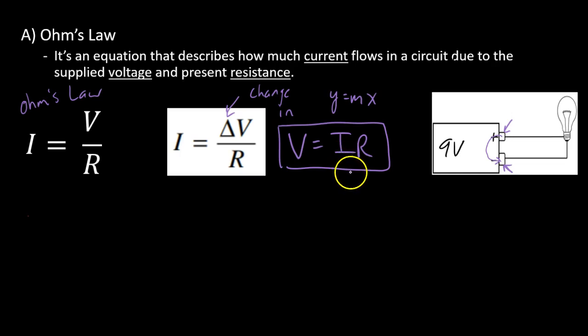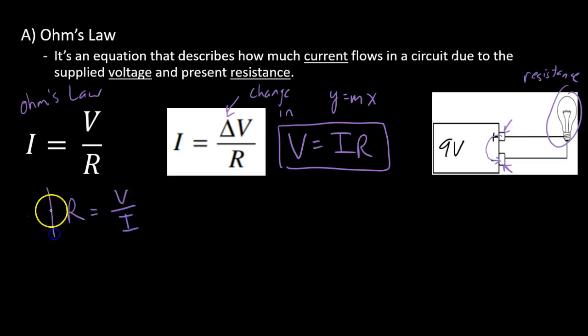Now, with all that said, Ohm's law historically wasn't written in any of these ways. George Ohm, who was a scientist in the early 1800s, was really studying what he called the resistance of materials, like this light bulb. This light bulb offers some resistance in the circuit. And what he figured out, the origin of Ohm's law, is that what a light bulb, for example, does is there's a ratio between the voltage and the current. And that ratio is this, V over I.